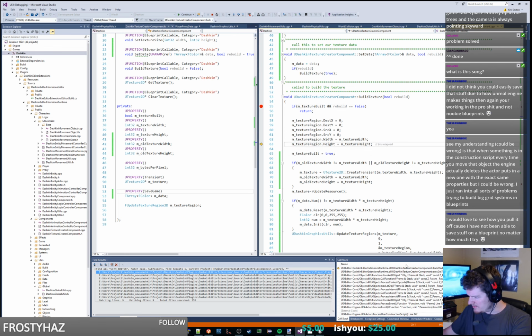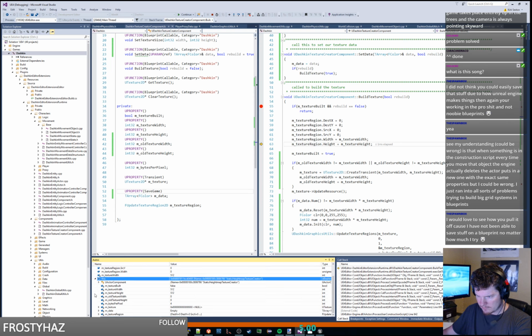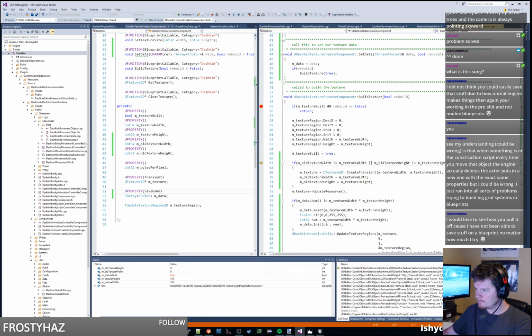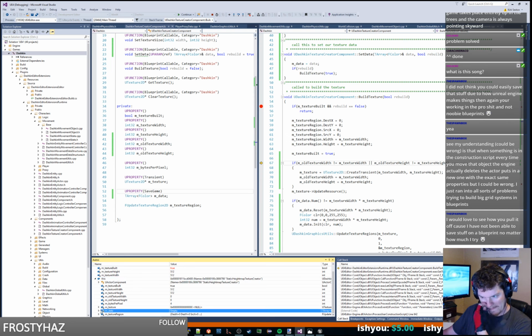Alright, so let's see, this is inside of this guy. Do we have any information on this object? It doesn't look like it.